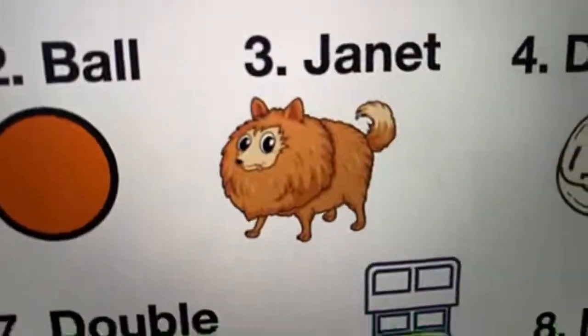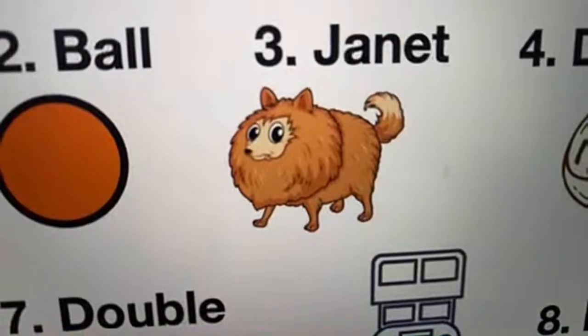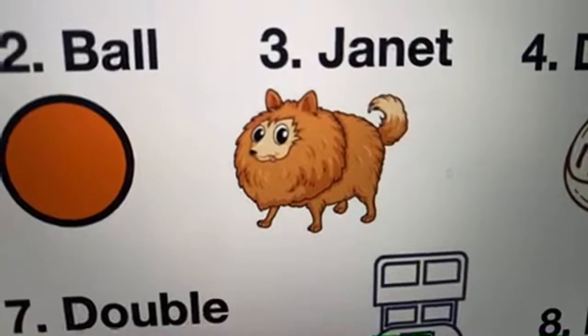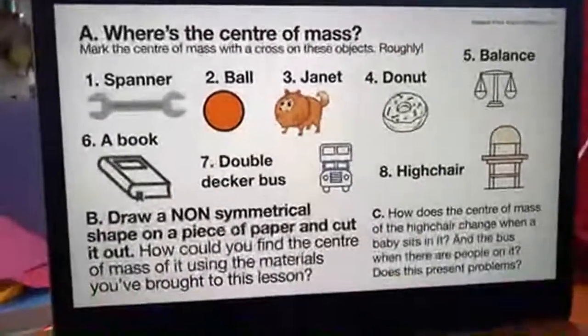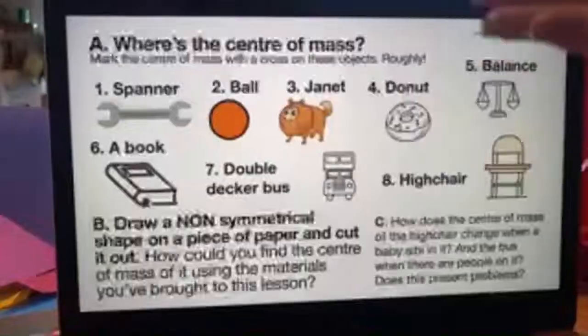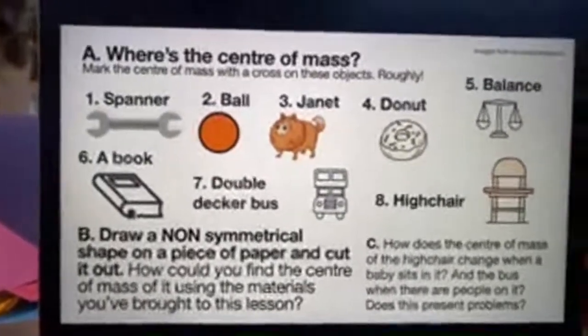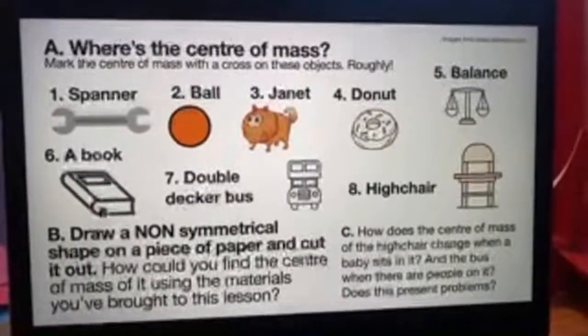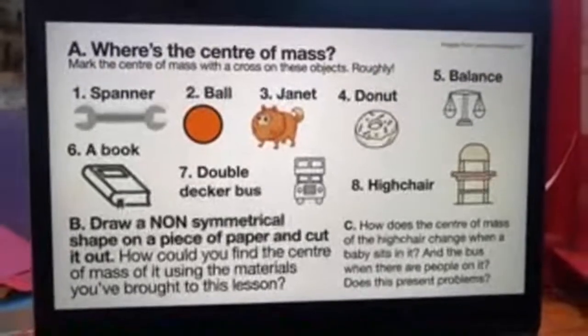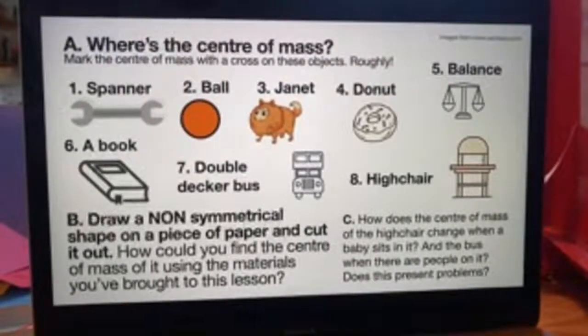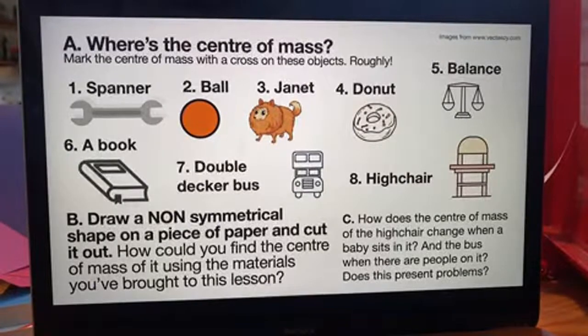She's got a sort of big furry bit of fur around her neck and a body and a short stumpy tail. A ring donut, where's the centre of mass on that? A balance. I had to think about this one. So a balance is in physics what you might call like weighing scales. So you've got 2 kind of sacks on either side of this kind of tipping point pivot thing. Where's the centre of mass of that?